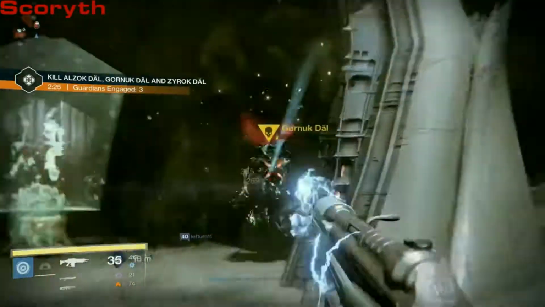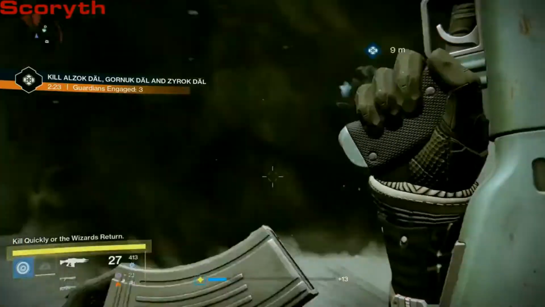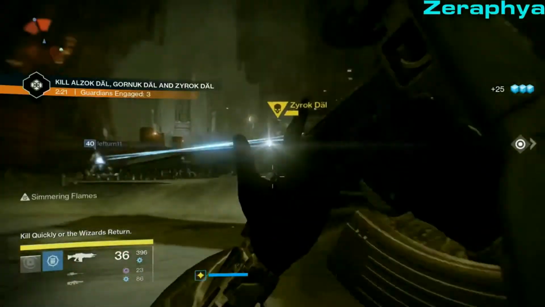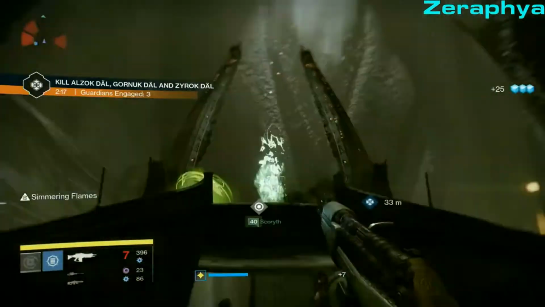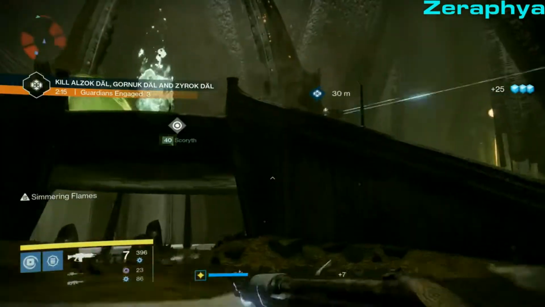There's one underneath I'm trying to get. Gornak is down. Okay, we do have help. Okay, I thought it was three different elements. This one's down, also has solar. Okay, I'm dealing with the last one then.